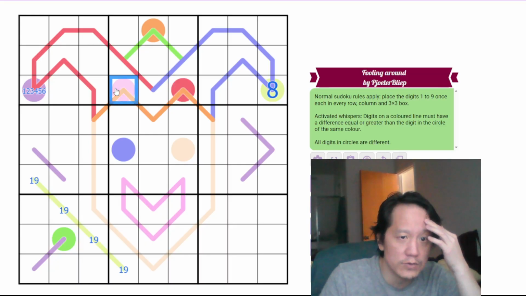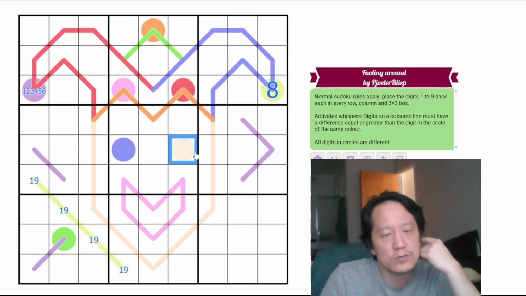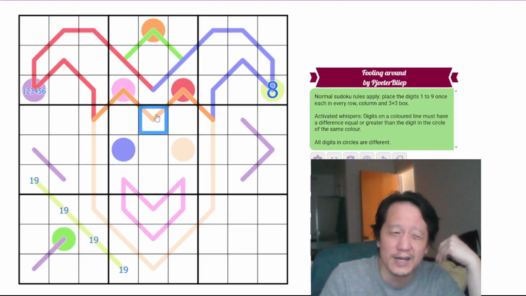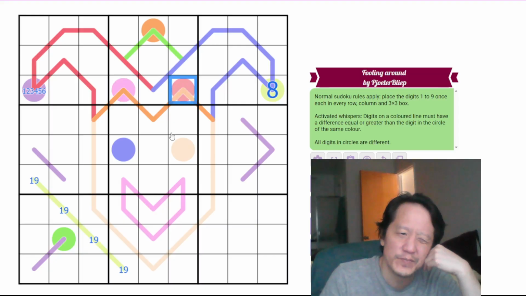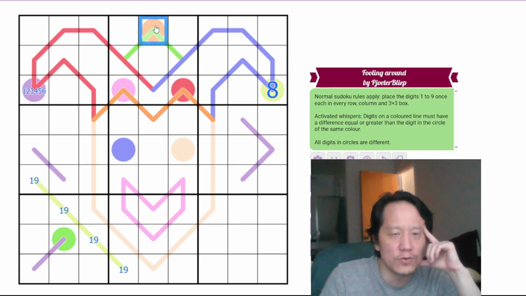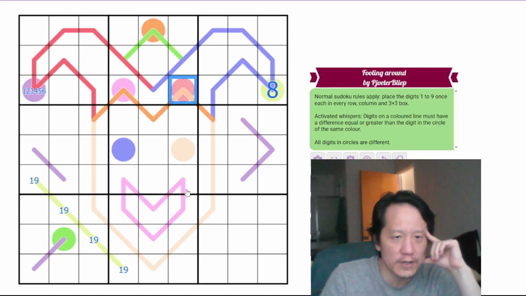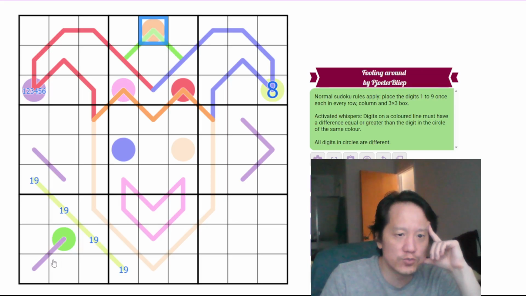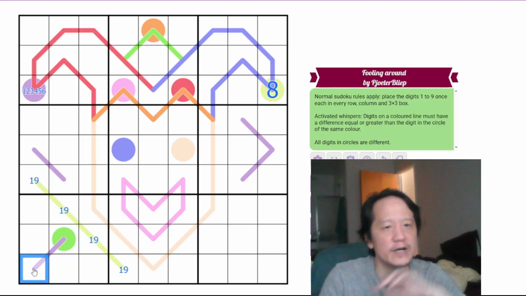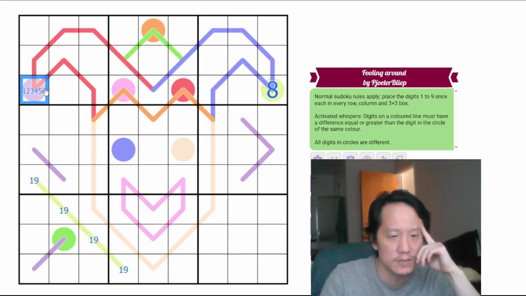Well, I guess it could be low digits, right? It could be 1 and 2. That's possible. If this is 1 and 2, this could be 9 here, and that could have a difference of 7. So it's either orange or it's red, I think. Actually, sorry, not orange, or green. Apologies. If it's green, this is 7, and this would be 2 at best. So this would not be 6.